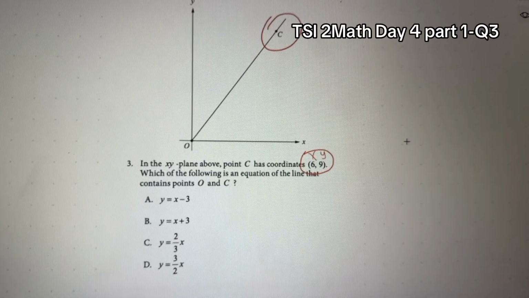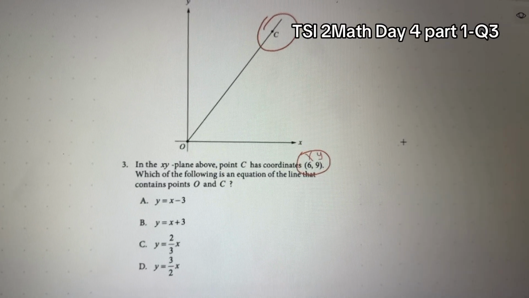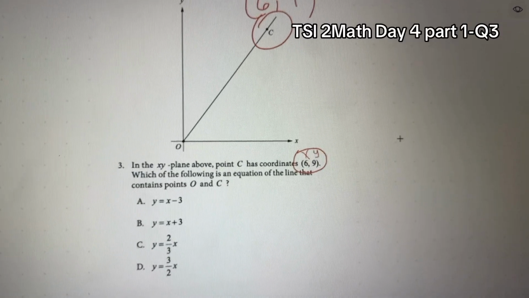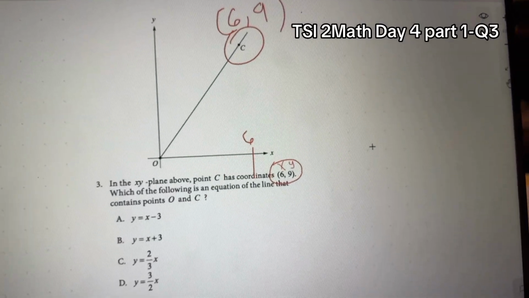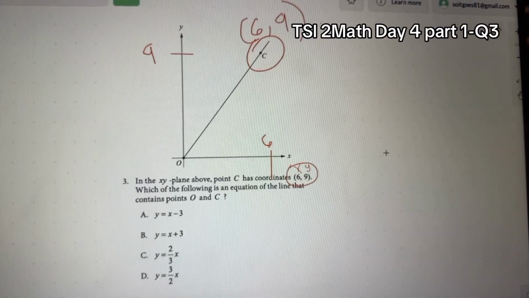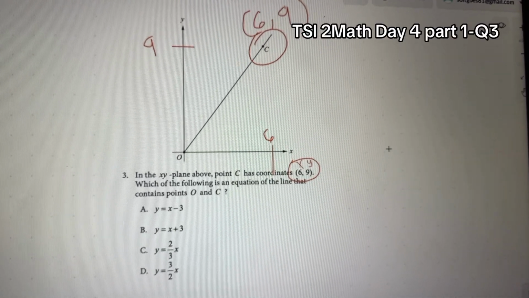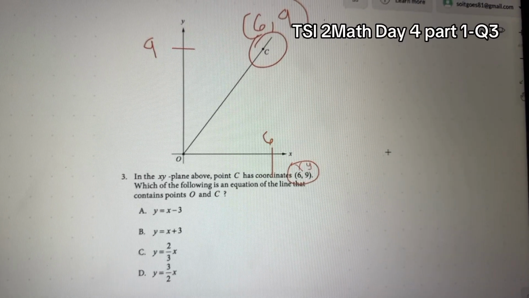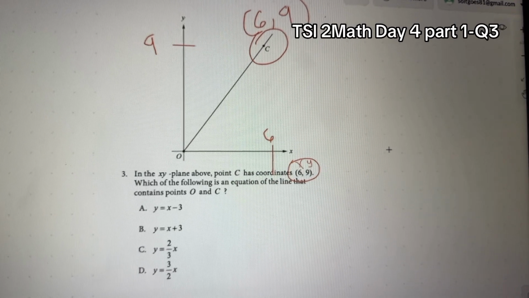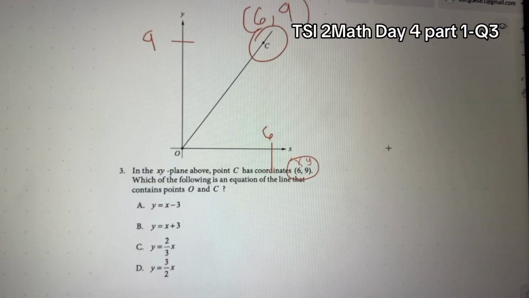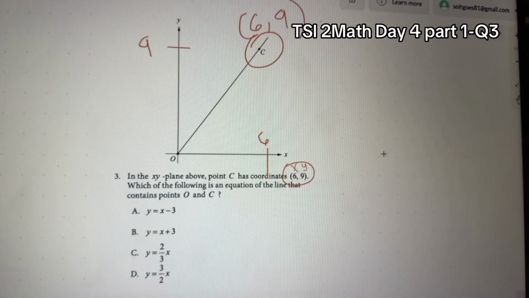That is the point 6, 9, where the x value is 6 on the x-axis. That's 6, okay. And then the y value is 9. Does that make sense where that point comes from, 6, 9? Yeah. Okay. And that's called an ordered pair. The first number in an ordered pair is the x value. The second number is the y value. So 6, 9, when x is 6, y is 9. Does that make sense?